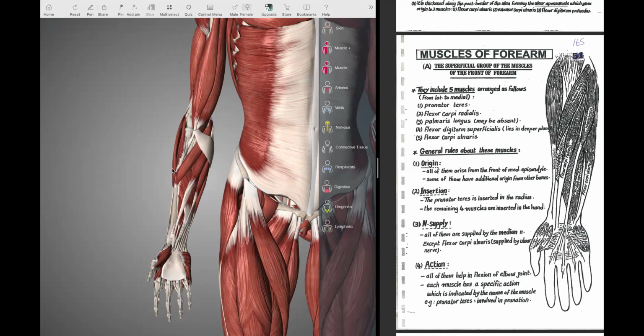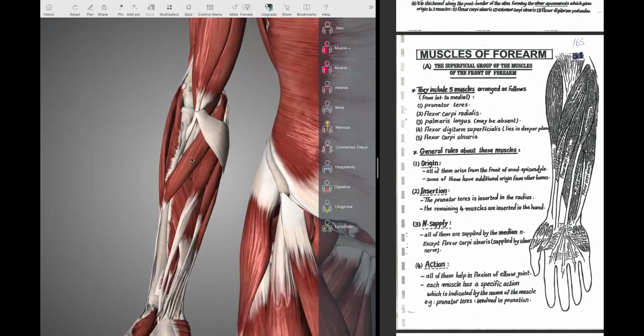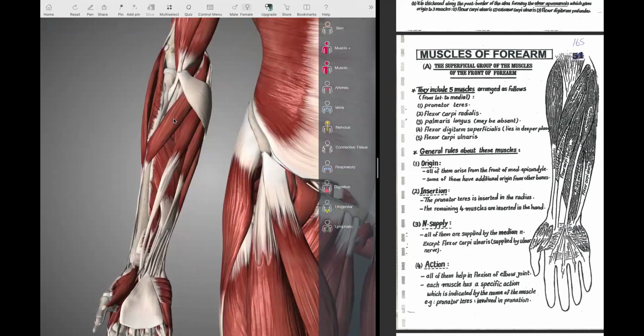This is the superficial layer. And all of those, you said, originate from the medial epicondyle, right? For now, yes, but don't worry about the origin and insertion. I will go over them in a little bit. No, no, no. Now I just want you to get the idea of where everything is situated and the ability to name the muscles in what layers, because that's the first part of your answer.